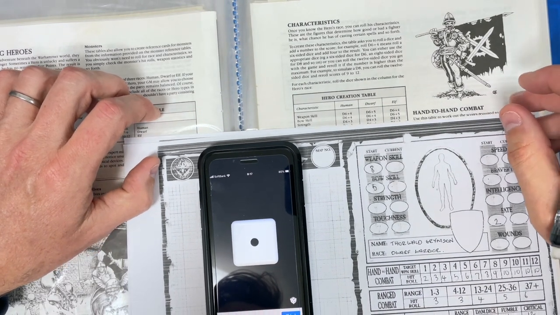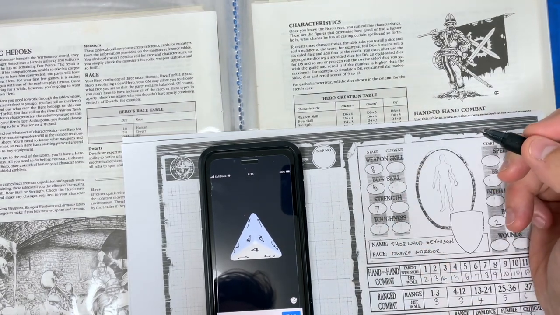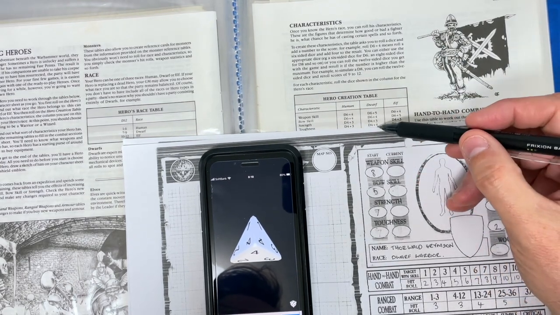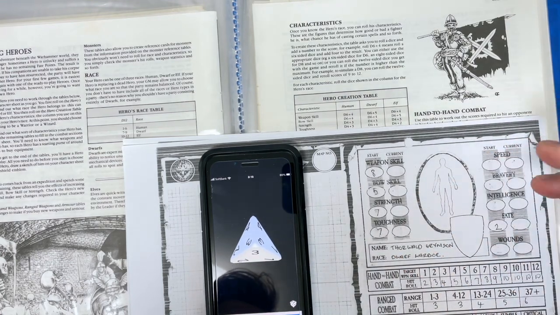Strength for a dwarf, d4 plus 3. Whoa, nice. So 7. Okay, really cool, that's beautiful. Toughness is d4 plus 4, come on, another 4. 3, okay, nice, I like that. That's what it was before, that's good.